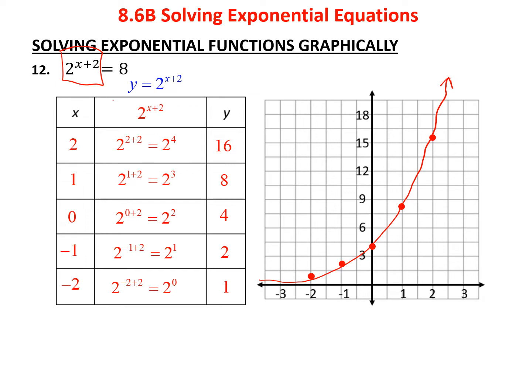Now what's the second side? What's the right side? Well, this one we don't necessarily need to write a table for, but that's y equals 8. In other words, every value of x gives 8. So I end up having a line that looks like this. All right, so where does it intersect? Right here at (1, 8). So the answer to my equation, the last step, is the x coordinate there, not the 8, the 1. So my answer is x equals 1.